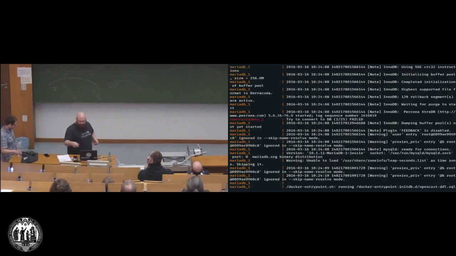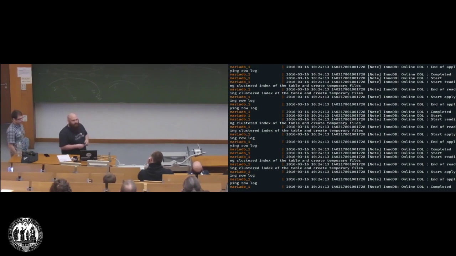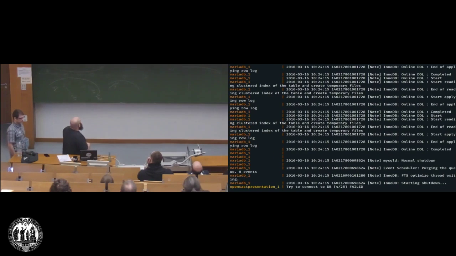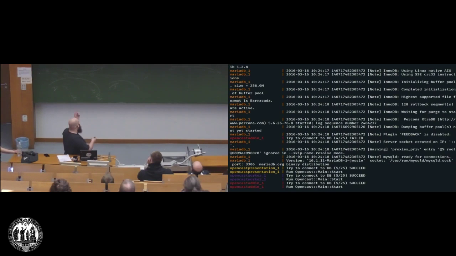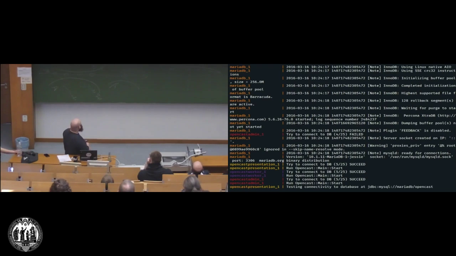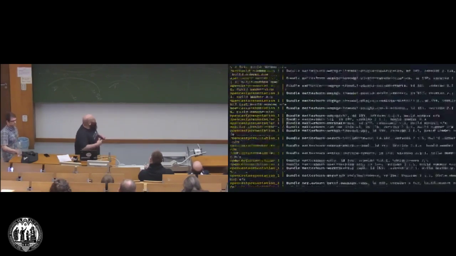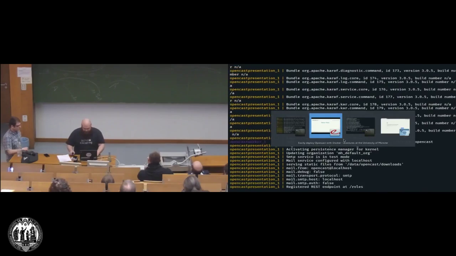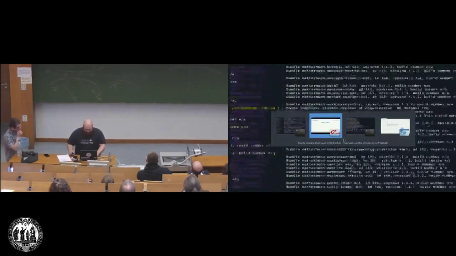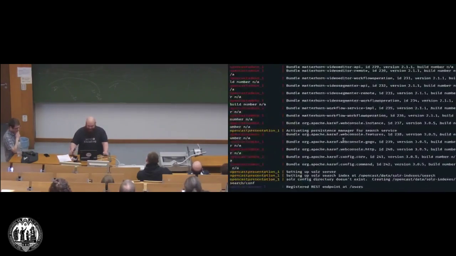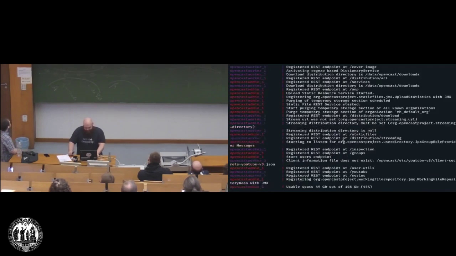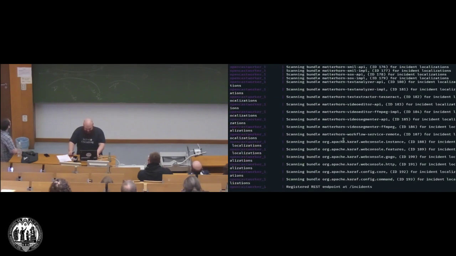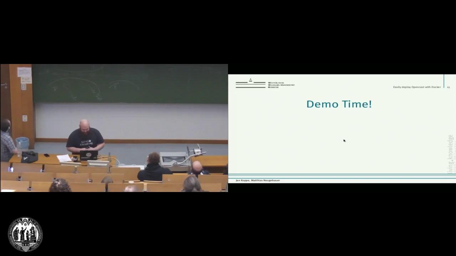The log output we're seeing here is the actual output from the Opencast instances' logs. And yeah, the database connection failures are because the MariaDB takes some time to start up, and now it's up and running, and we will start Opencast. That should go on. Come on. Okay. So it's starting up and running in the background. Now I will switch to a browser. Oh, let's just wait a few seconds more. It takes some time. So you can see all those three nodes starting up in parallel and spitting out their log files. And when it stops spitting out, it should be ready. Okay, I think we can safely open it up.